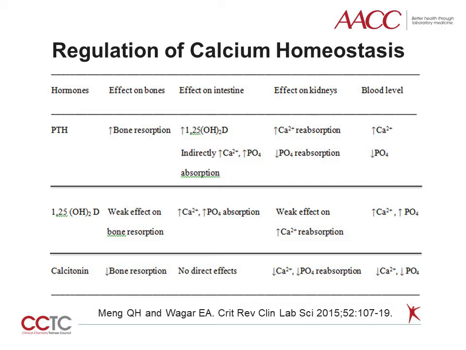stimulating incorporation of calcium and phosphate into bone against the effect of PTH on bone resorption, and reducing reabsorption of calcium and phosphate by kidneys. Overall, the physiological role of calcitonin in calcium control is not clear. It may only respond to a fairly large increase in ionized calcium.